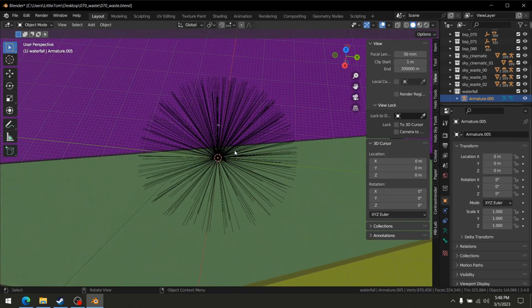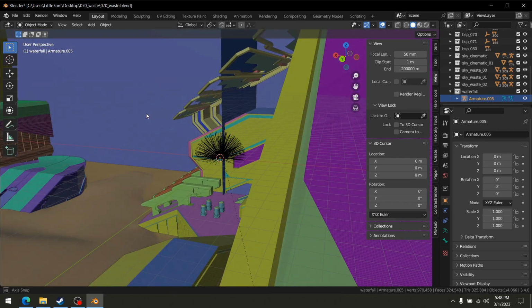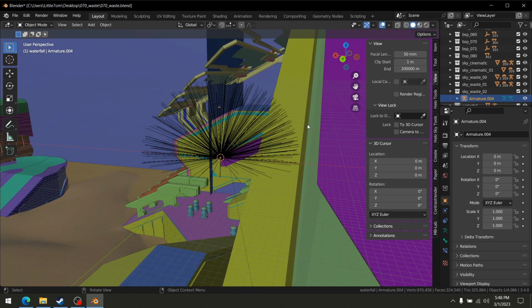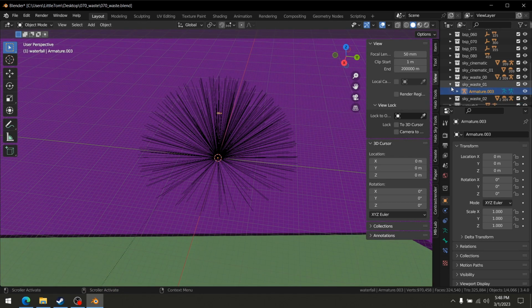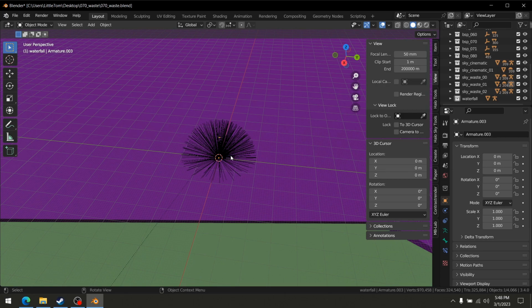So the armature looks like it's at the origin point, and the sky waste is a bit above the origin point. Okay, well, I'm pretty sure skyboxes, their origin points are all at the world origin point.